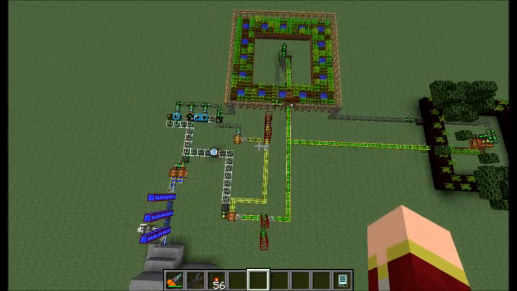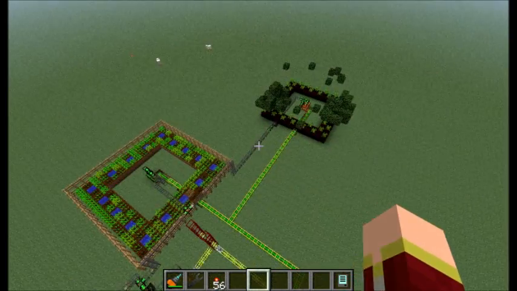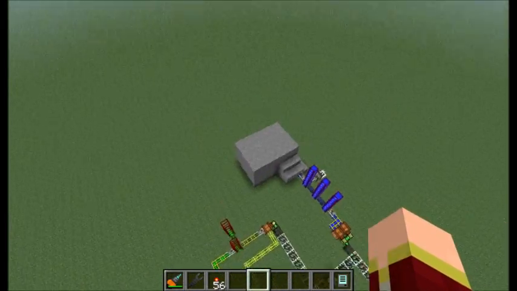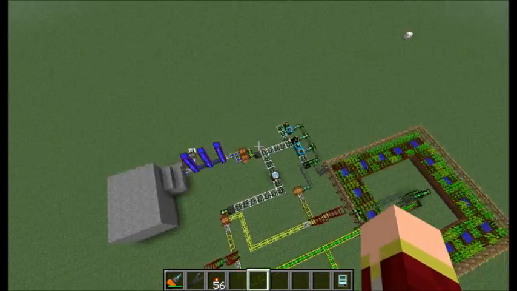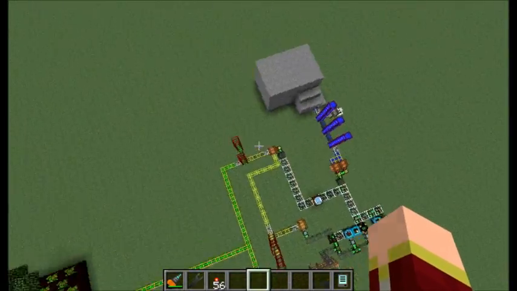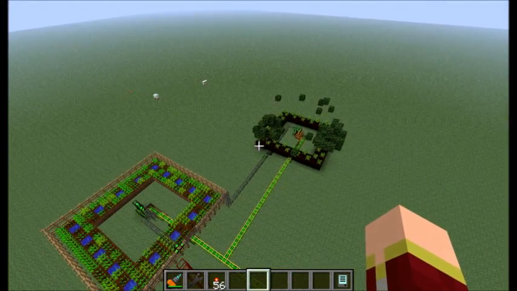Hey everyone, and welcome to episode 3 of my extended forestry spotlight, where I built the flowchart of forestry. Right now I'm taking a bird's eye view. We have our moisturizer system, our water gathering, our carpenters, our little chest area. There's a fermenter with some biomass, our squeezer doing some apple juice, our wheat farm, and our tree farm.